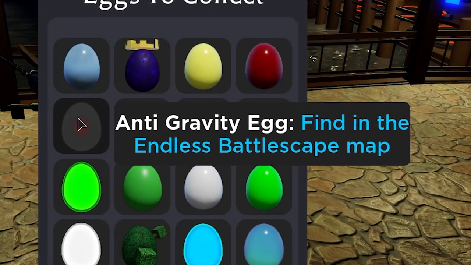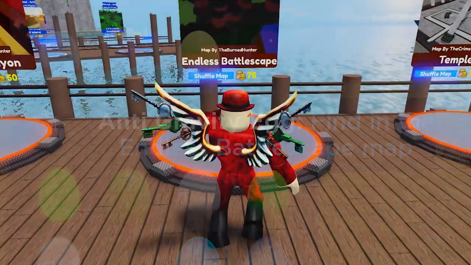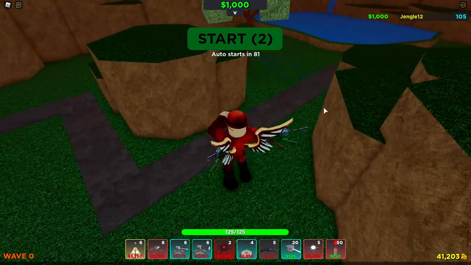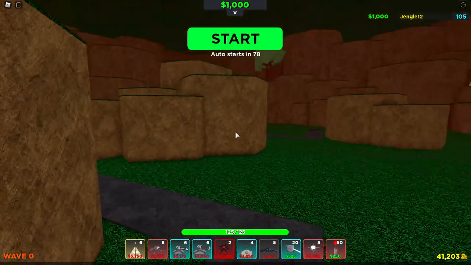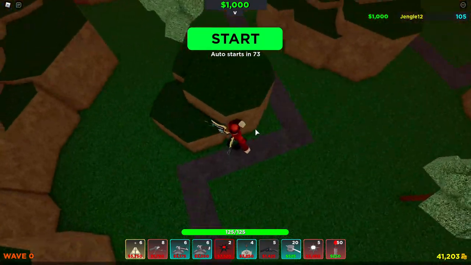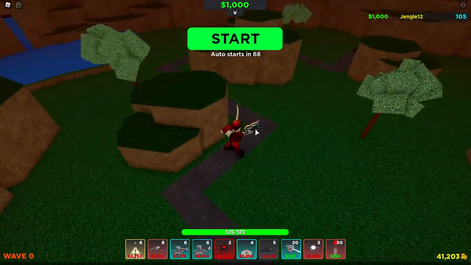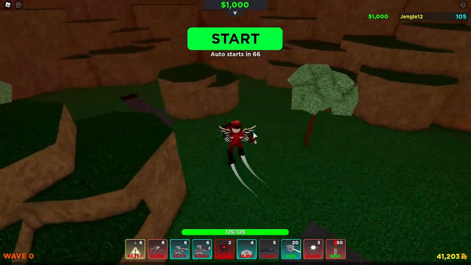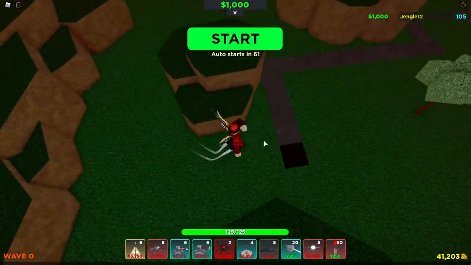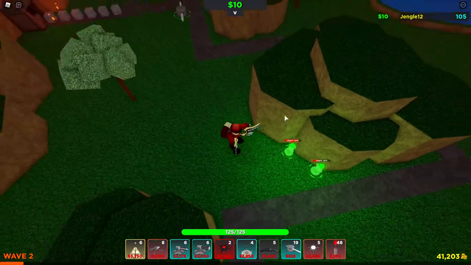Next one is the first egg that we actually have to defab, is the anti-gravity egg found on the Endless Battlescape map. This one is going to be easier than most, because you should be able to see this egg before you actually defab, because it has particle effects. You should be able to see it if it's inside two of the three mountains. If it's inside either of those two mountains, you should be able to see particle effects emitting from the side of that mountain. If you look closely and wait, you should be able to eventually see particles emitted from those mountains. If not, it's most likely going to be in that middle one. You're going to have to defab the middle one.